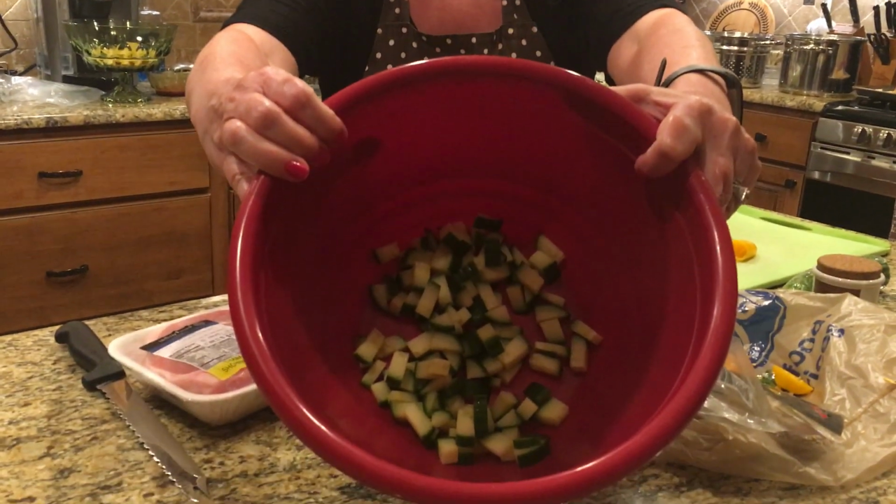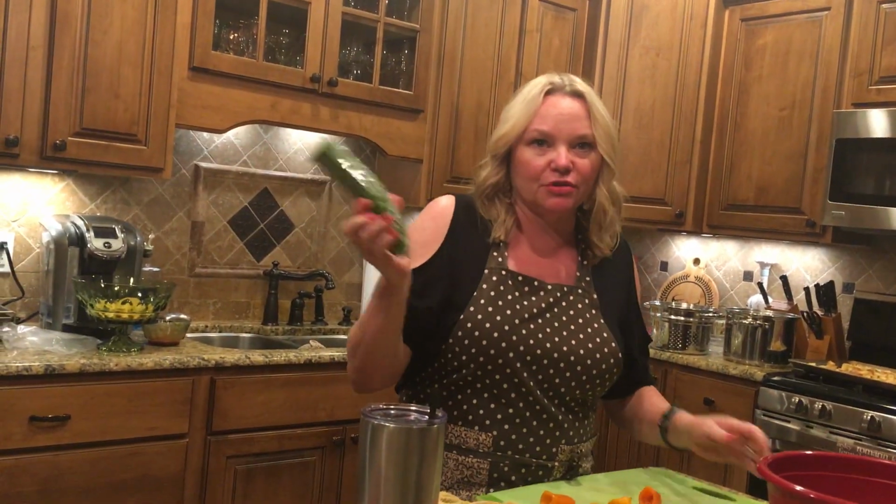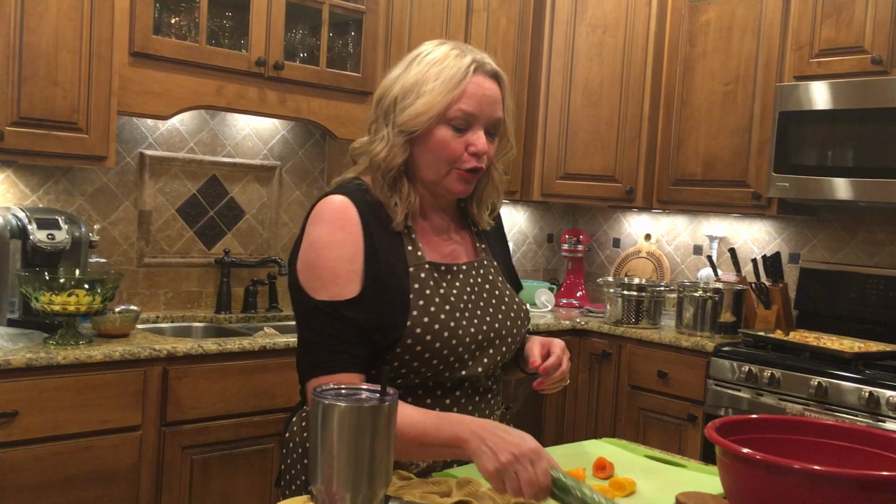All right, so I chopped up some cucumbers. Yummy. And I used an English cucumber, but you can use, I like these because they don't really have any seeds and you can use the skin, and they just have a good flavor, and you can find them all the time at the grocery store. In the summer, I will use my own cucumbers that I grow.